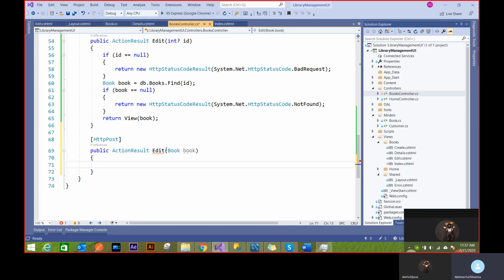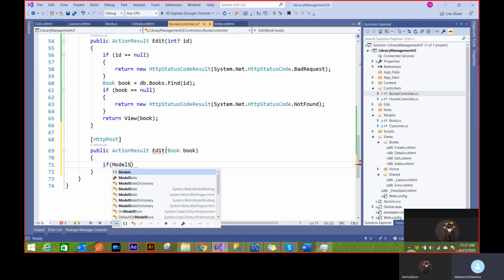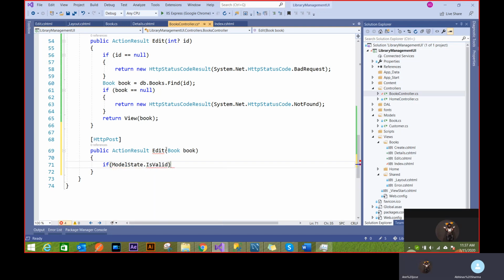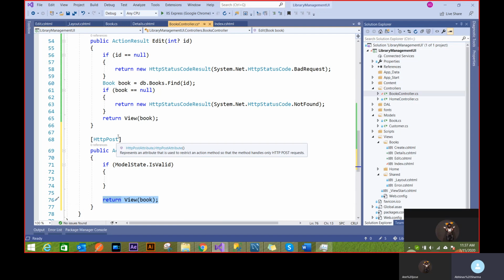Now I have to make sure that validation messages are taken care of, so I have to check whether the model state is valid or not. Otherwise, I will put weird results in my database. If it's valid, that's fine. Otherwise, return back the view, the same book. This line will fire back the same view, and this time because it knows that it's HTTP post, it's going to render those validation messages for me, so that the user doesn't play around by passing a blank serial number or something.